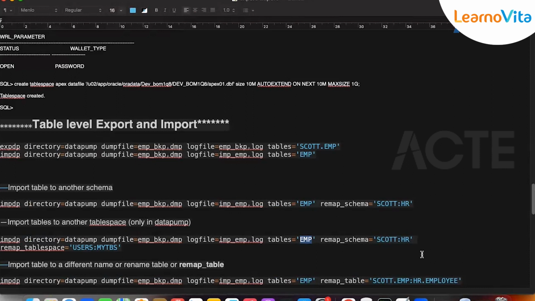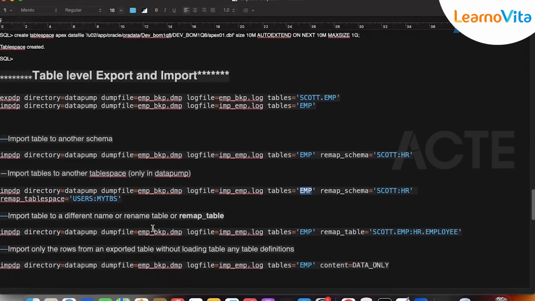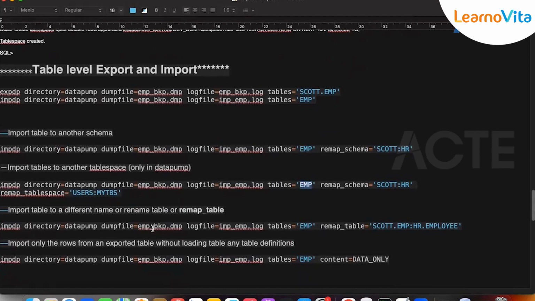And also we can import to another tablespace. Tablespaces also we can do. There are multiple things we can do with the help of export import. Import and export are mostly used at the level of schemas and tables, because sometimes a table has millions of records, and before making any kind of changes to the table, the development team will ask the DBA to make sure you take a backup of the table and then run the update command which is given by them.